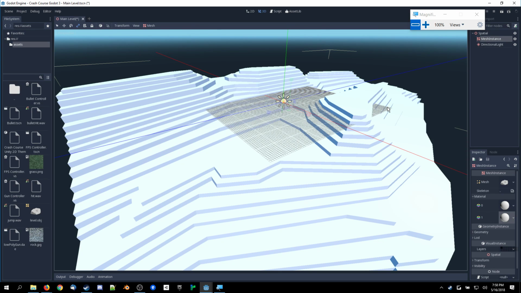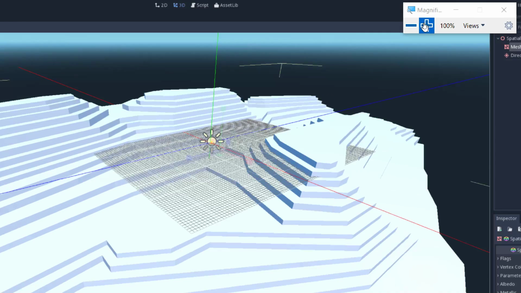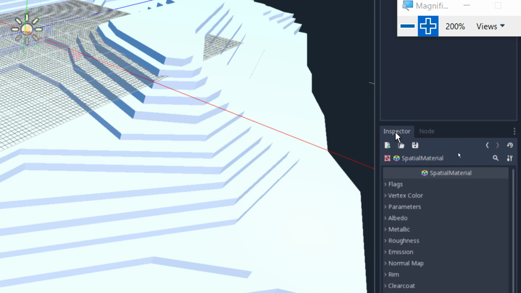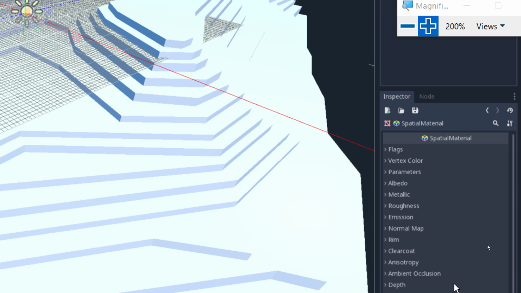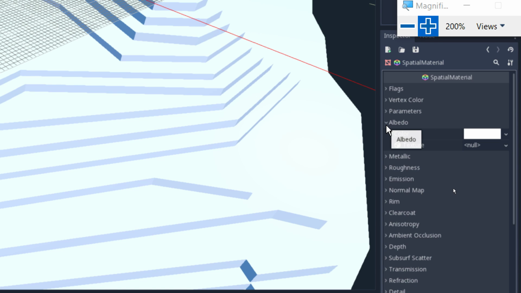But it is a good, important thing that we did this, because if we want to make edits to those materials, then counterintuitively, you're supposed to click on the material itself. There you go. That alone makes this inspector. You might notice the breadcrumb right here that originally had the mesh instance, and now it's opening up to the spatial material. That brings up the inspector for the properties of the spatial material itself. One of these is albedo. Albedo simply stands for color, and it's looking for a texture right here.